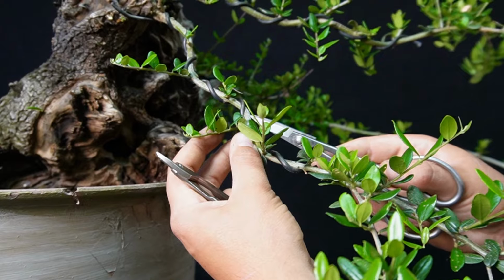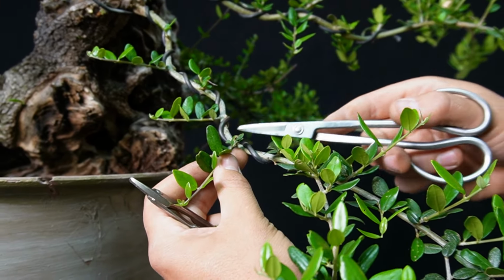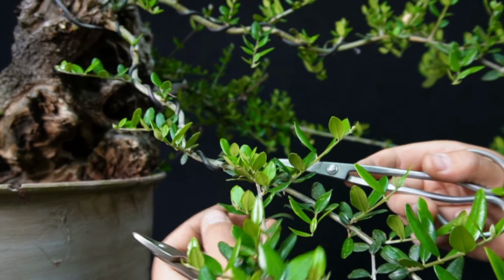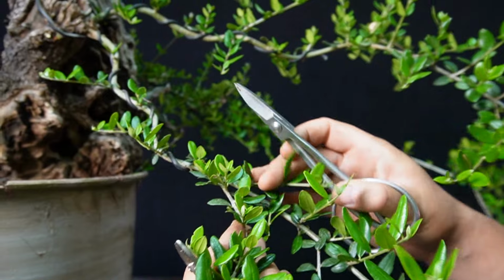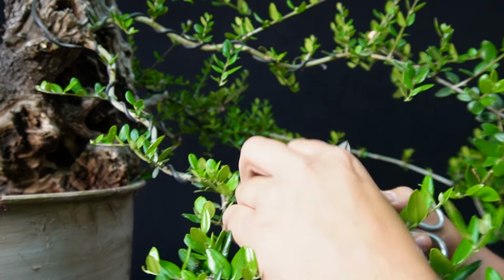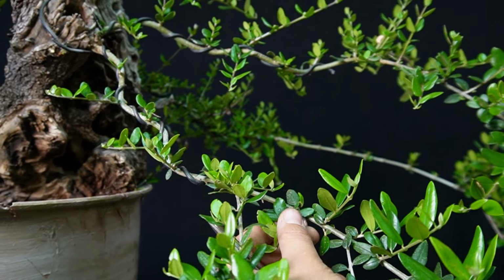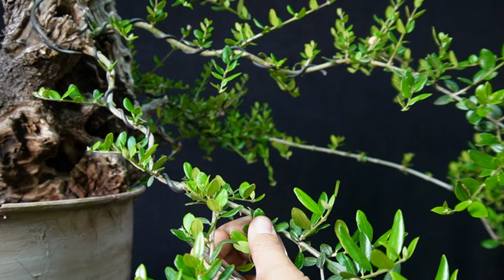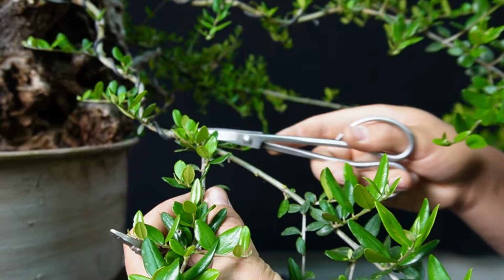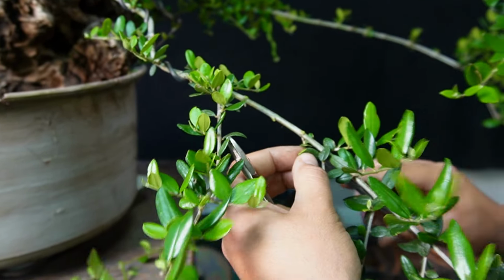Then if here's the next one, the next should be here. And because here's my next one, the next one should be here. And this one I'm going to keep, because I am going to use this as a sacrifice branch. So that means I'm going to remove these already, because then this movement is the continuation of my primary branch.